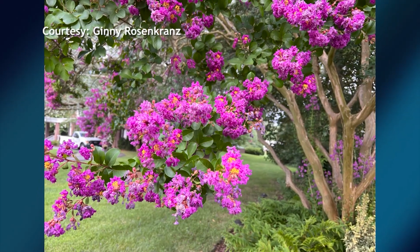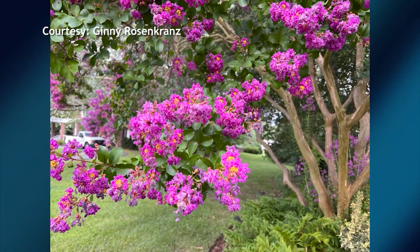But you have to do a little research, find out first of all what the name is, and then you can find out how tall it gets, how wide it gets. My Natchez is 30 feet high, 30 feet wide. Wow. Yes. My pink velour is 5 to 15 feet wide and maybe 20 feet tall. And it doesn't take them long to get there because they're fairly fast growers. They really are. And for the most part, the new varieties are powdery mildew resistant, so the foliage is dark green and pretty, even in the heat of summertime.